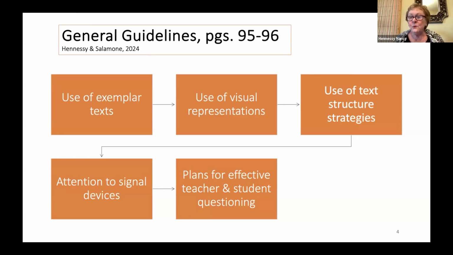But of course, in the blueprint, what we've chosen to do is to focus in this particular section of the blueprint on 2 types of knowledge, one being text structure and the other one being background knowledge, right? So when we think about text structure, all right, we've provided you with some general guidelines, and Julia had some wonderful examples that she shared with you. But the general guidelines include the use of exemplar text. So be thinking a little bit now, before we go to that curriculum review tool, about, can you surface for yourself examples of the ways in which you are using exemplar text, or do you need to?